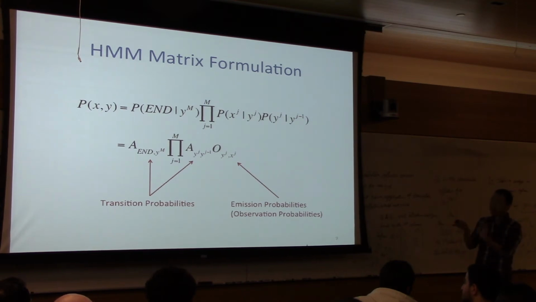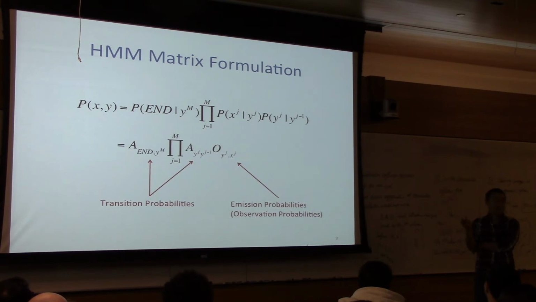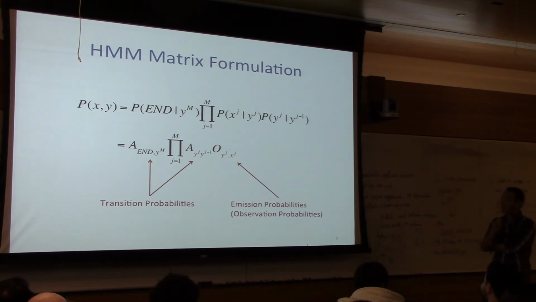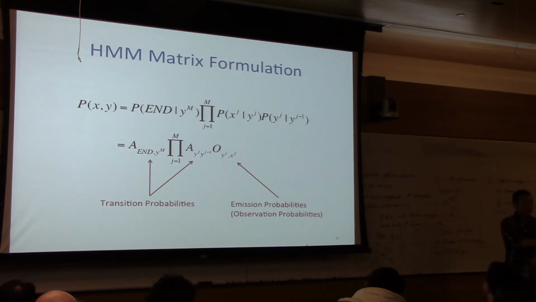So my definition for this lecture is that for the A matrix, the first entry is the current state and the second entry index is the previous state. For the O matrix, the first entry is the current state, and the second entry is the emission of the word. Of course, we could use the other notation in lecture too, but the notation would just blow up, so I didn't want to do that.